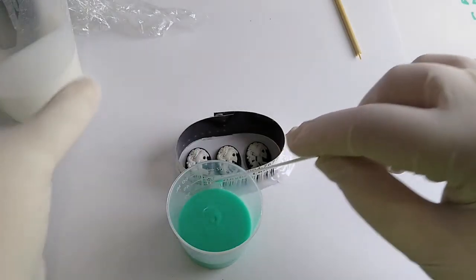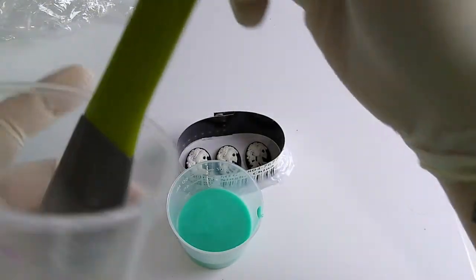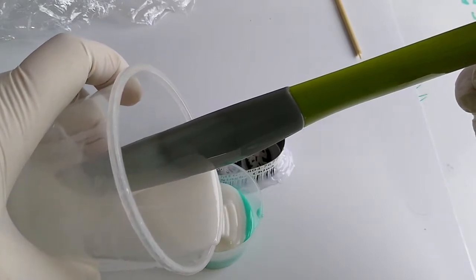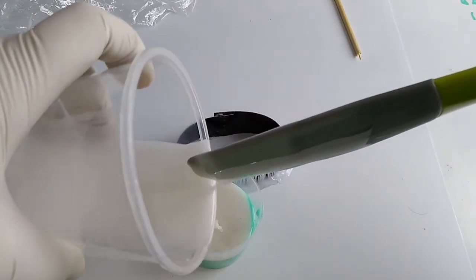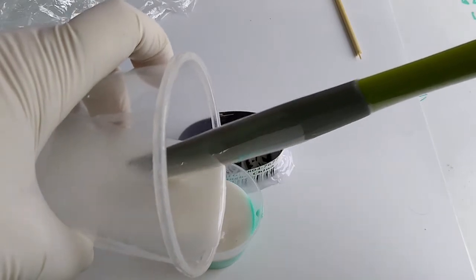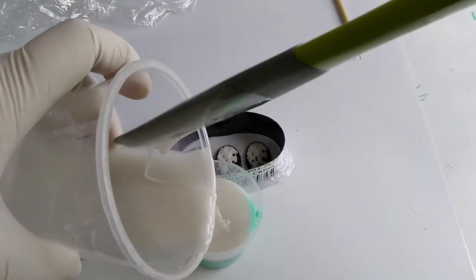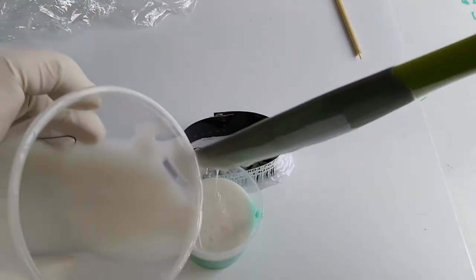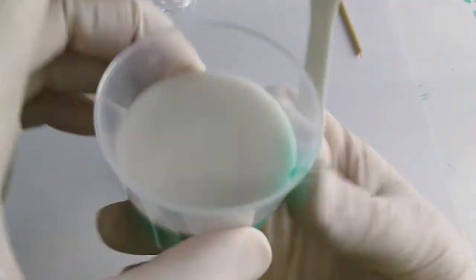Okay. And then this is part A. Okay. So I have both of them in there. And now you just gotta stir.